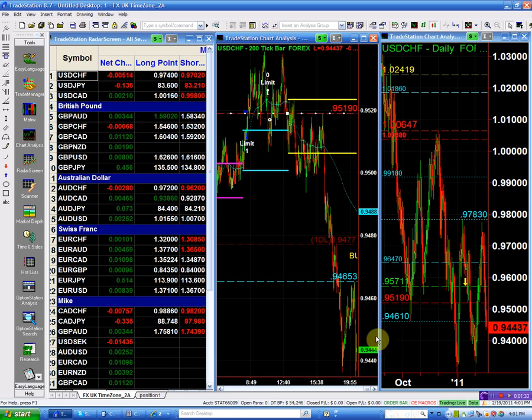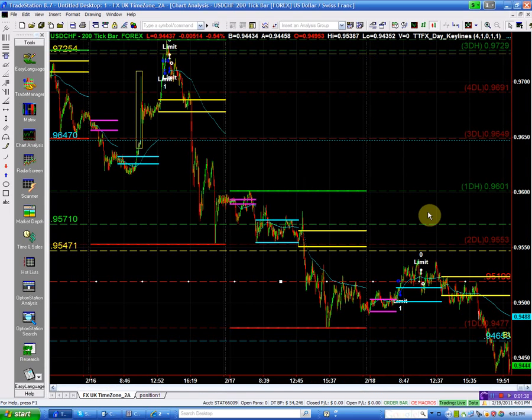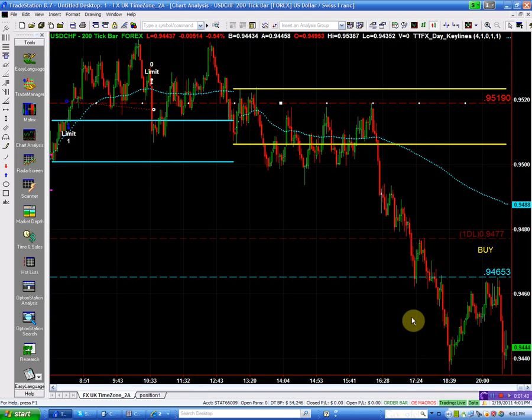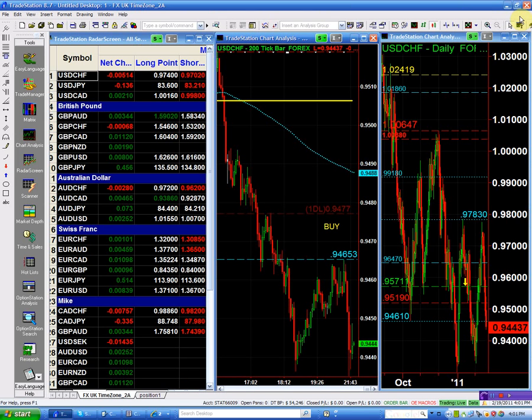which is the 9461. So if I look at the intraday chart, you can see that in the chart structure, just forget the 9461. If I look at the chart structure, you can see that the structure on the intraday is actually 9465, which again is 4 pips. But now you have a structure point from the daily. It's very respected and confirmed by the intraday. So with that, that is going to be my buy signal.